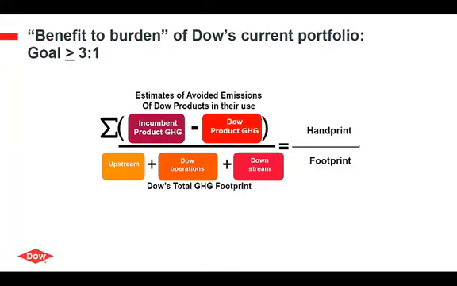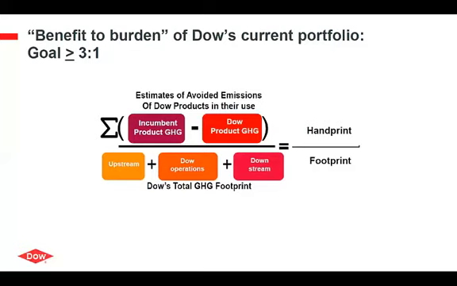The numerator is currently based on a sum of case studies. Currently, there are about 50. Some very rigorous LCAs, some literature information, some quick estimates, usually focused on the difference in use phase emissions, because that's typically where the largest differences are. And examples of products with the largest benefits come from insulation of buildings to reduce heating loads, materials that allow lightweighting of vehicles, and lightweighting of packaging.